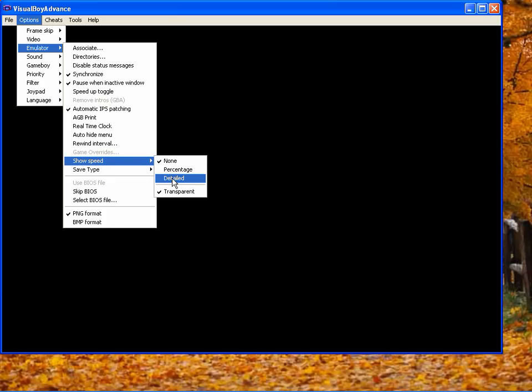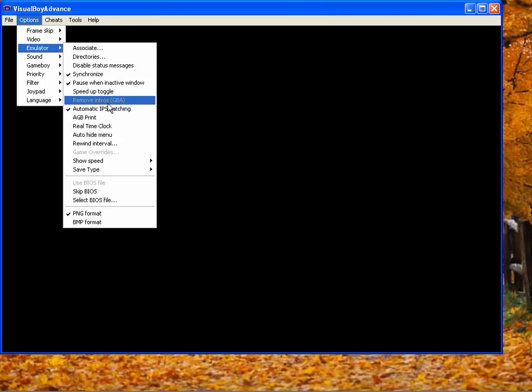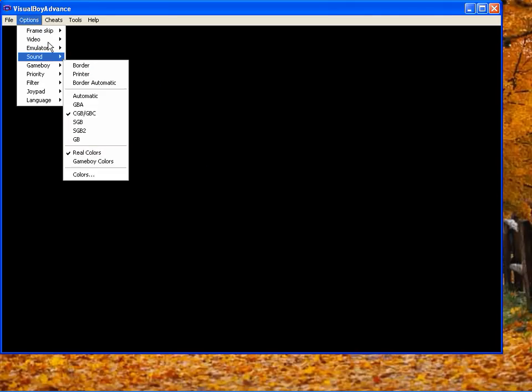I don't want to show my speed. I really don't. So, that's that, okay? Save type, you want to say automatic. You want to say flash 64K, okay? Automatic 64K. You want to have them as PNG format as well.